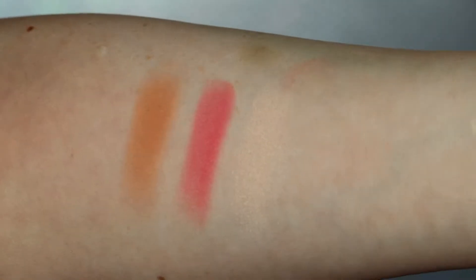The cheek palette has three products in it: a bronzer, blush, and highlight. To apply my bronzer I'm going to use my Real Techniques buffing brush and see how this works out. I went in a little too hard — whoops. This doesn't come in other shades, it's just this one palette, so it's supposed to be versatile for all skin tones, but I kind of see that there might be a problem with it.